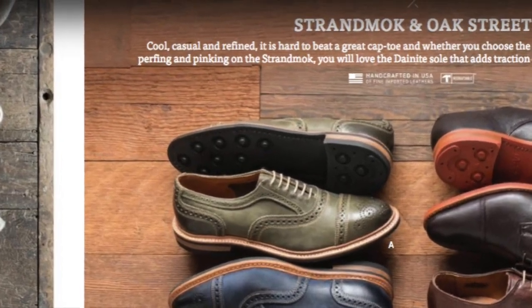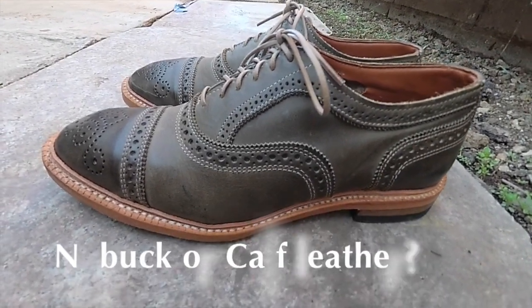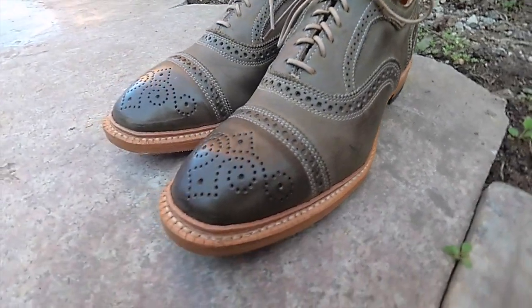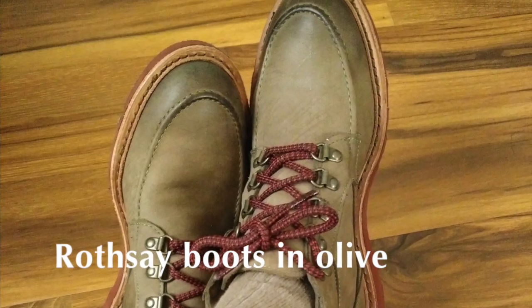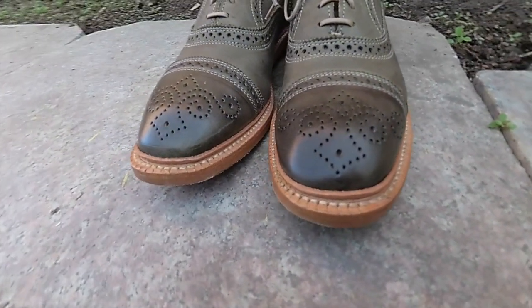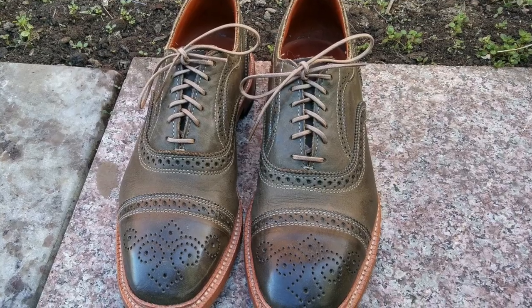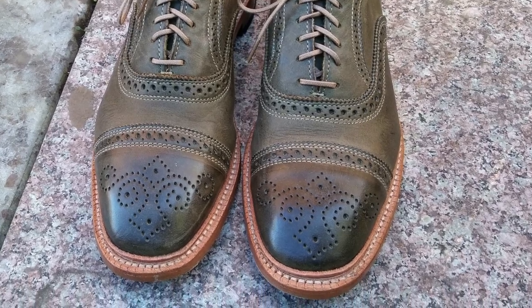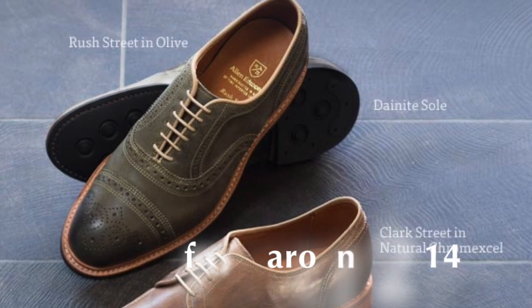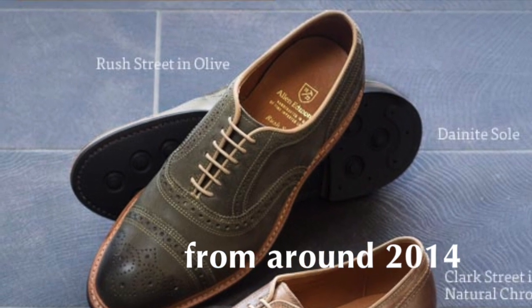First, I want to mention the leather. I've never been able to confirm what kind of leather this is exactly. I do have another pair of Rothsay shoes that are in an olive nubuck leather, and it's very different than this. But if you read on some sources, it tells you this is also nubuck leather. It could be a type of calf leather in olive or possibly nubuck, but I'm not sure. The olive Rush Street was a very similar shoe that preceded this model and used the exact same olive leather, but there are several differences between the two models.